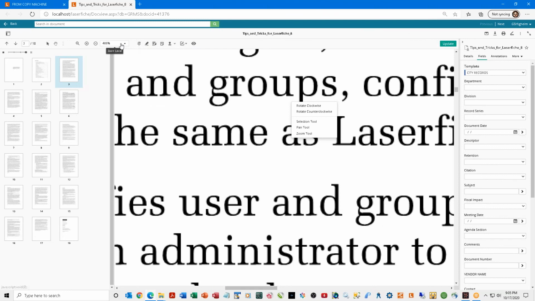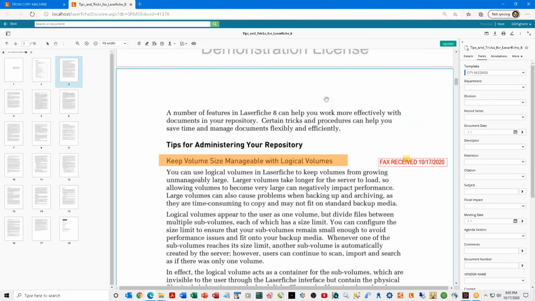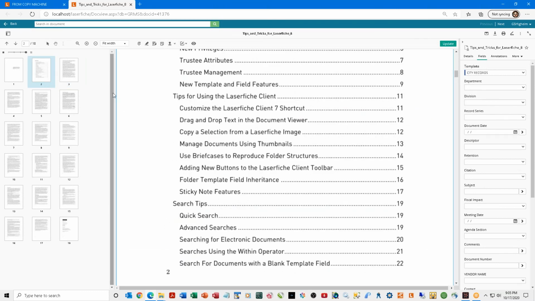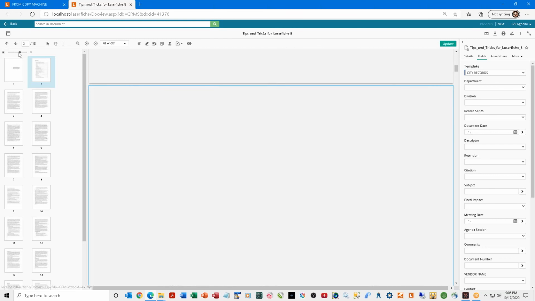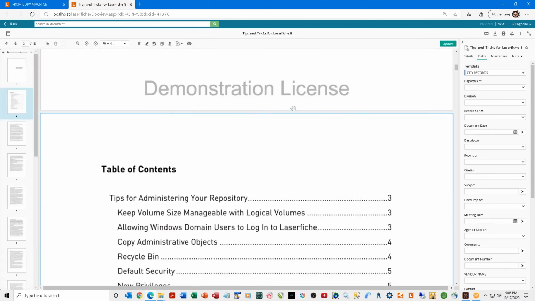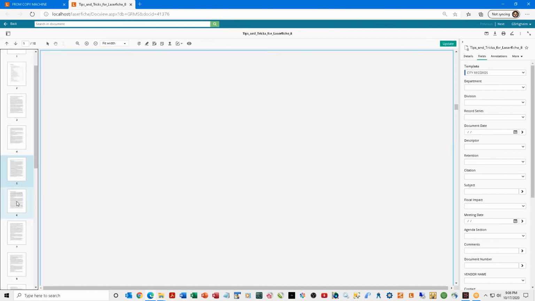All right, let's go back out to fit width for my document, okay? And then of course, you can resize these windows, or at least the thumbnail window, back to its normal size by grabbing the slider and moving it over to give you a little bit more document space so you can see more of the document if you want to. Since you're not working with thumbnails, why not? But keep in mind too, the thumbnails will also help you navigate through the document.